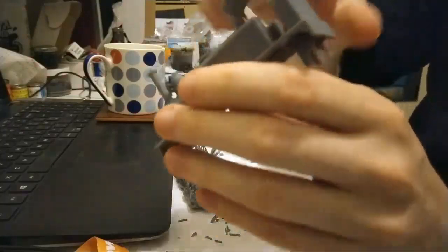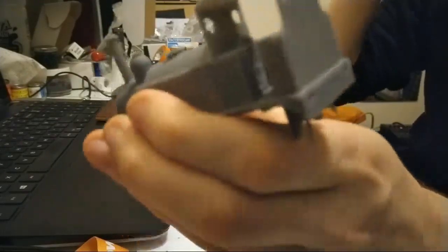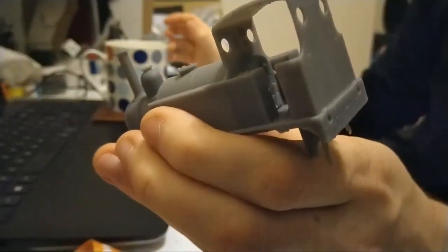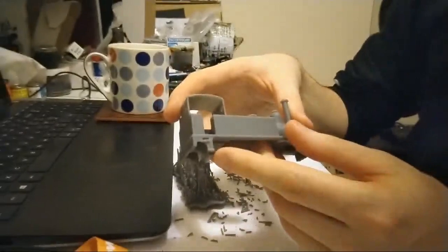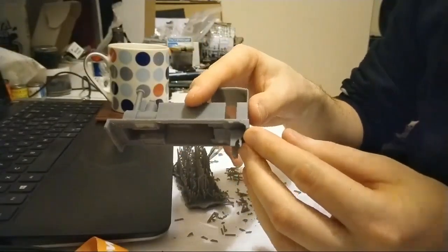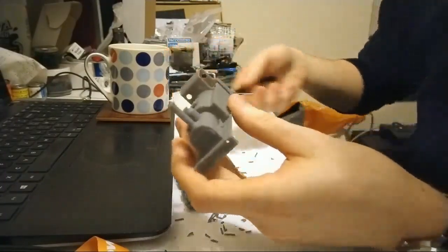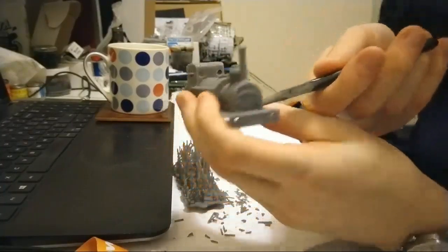Let's see if this focuses, but you might be able to see some of the cab detail in there as well now. Want to focus? No. Sort of. Right. So you can see the damage that DHL decided to give to it. A nice complete footstep on this side, and not on this side. So I'll have to sort that out a little bit later. We sometimes end up with little bits of extra support on the body like this, so let's take those off.